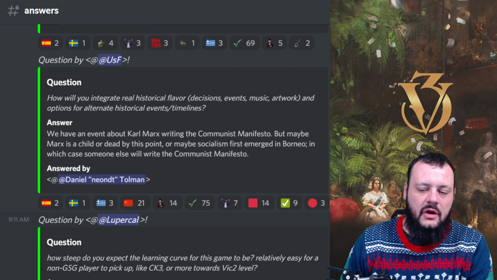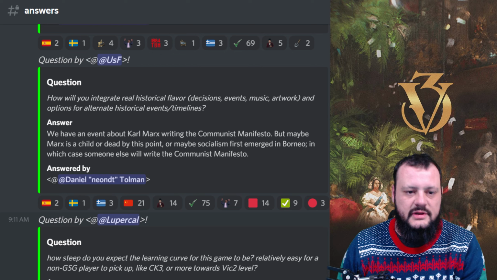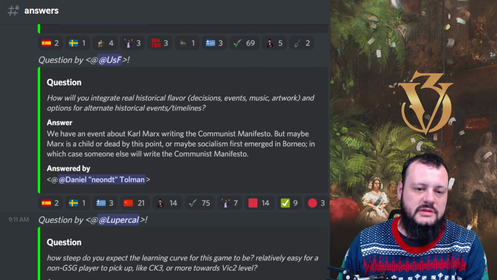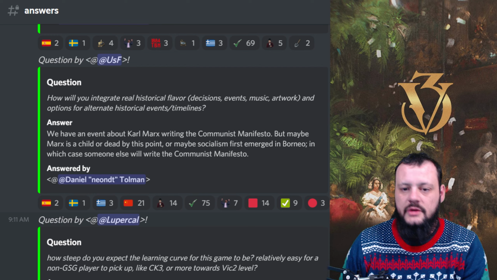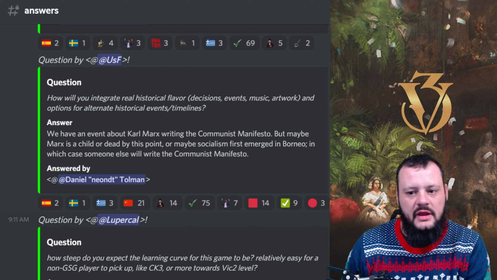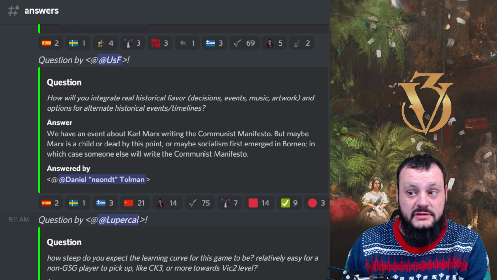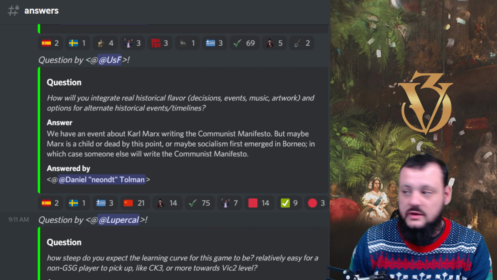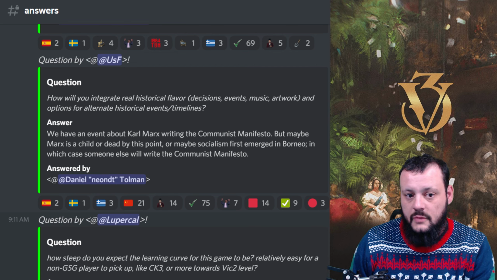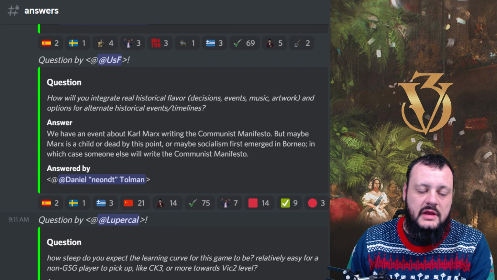But they aren't quite so much scripting it so hard where Karl Marx himself is born, and at age X writes the Communist Manifesto, and it leads into several event chains. No, instead it's the idea, the book and the ideology that is scripted in, but it can trigger at different times because Karl Marx isn't going to be guaranteed to be alive. Or he may be born at a little bit of a different time.